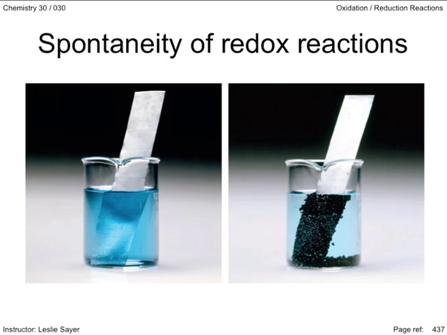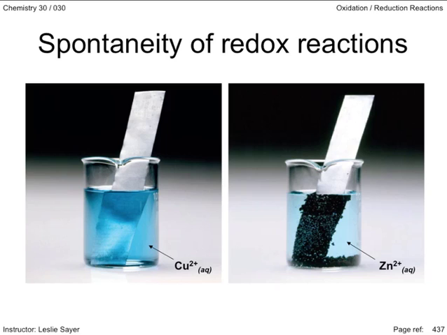The reaction of zinc with copper sulfate did not require the addition of energy to make it proceed. Such reactions are said to be spontaneous. Note that once the electrons from the zinc strip turn the copper ions into copper metal, the copper metal doesn't lose electrons to be gained by the zinc ions to turn them back into zinc, as would be the case if the reaction was reversed.